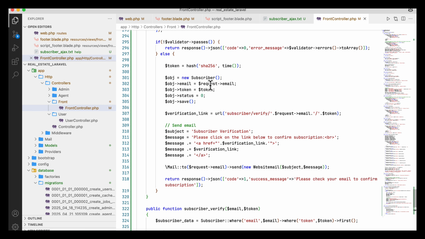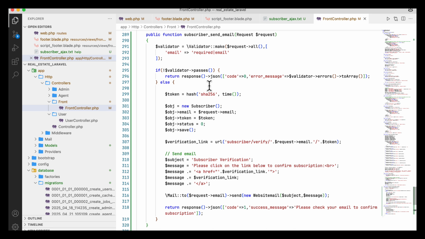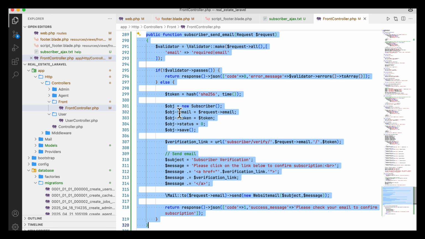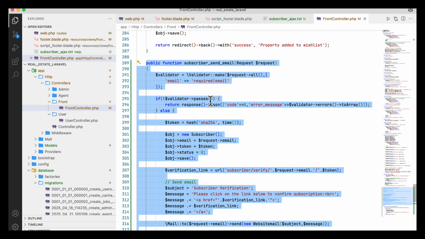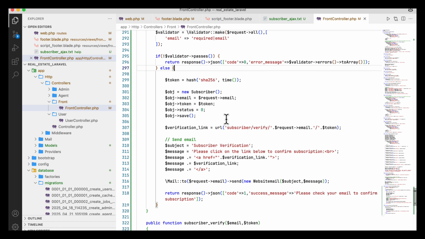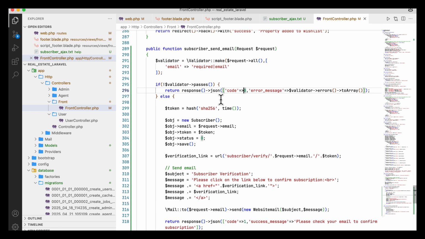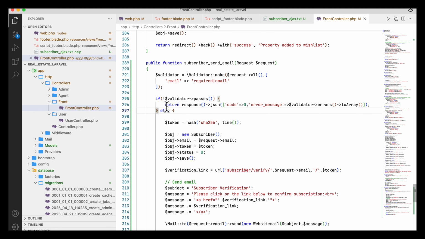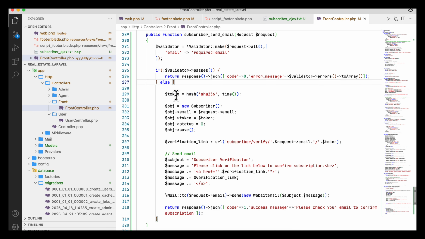Because here another thing is, you see this is my code, but the problem is I will have to check another thing, that is in this validator it can happen that the email is not a valid email. That means there is already an email by this name. So if there is already an email by this name, what will happen, I will have to define it here. Okay, so I will have to write the checking. So in this case you see code equal to 1, code equal to 0, and you can apply another one, that can be code equal to something other.